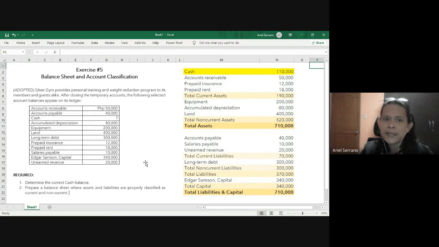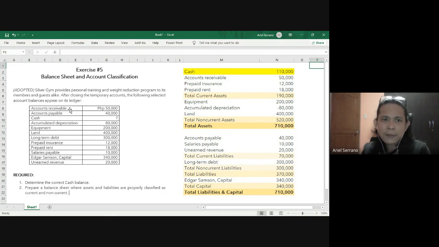How do we determine that? And of course, your accounting equation, because at the end, after we determine the balances, we have to identify the balance of cash. By now, you should be aware that your total assets will always equal your total liabilities plus equity. If we cannot identify cash, we can identify it indirectly by solving for the total liabilities and equity first. Now, as you will see in my solution here, I have already arranged them accordingly.